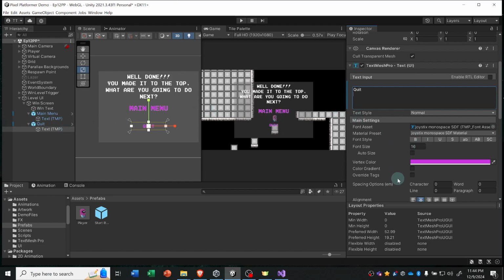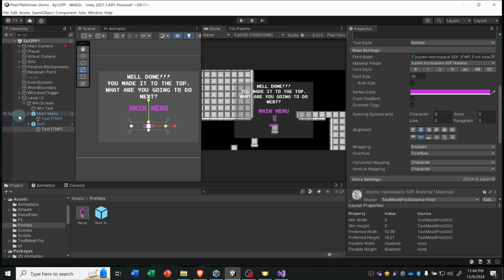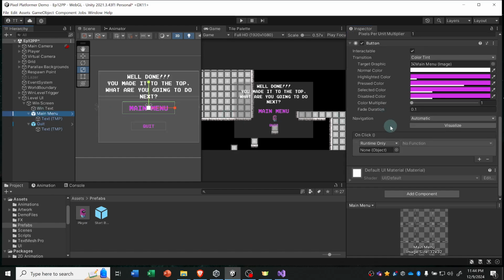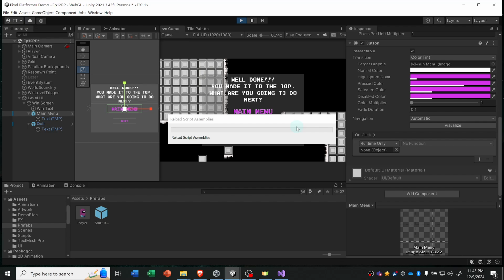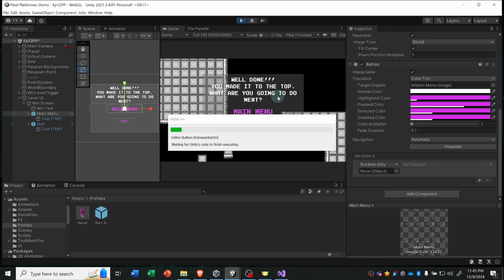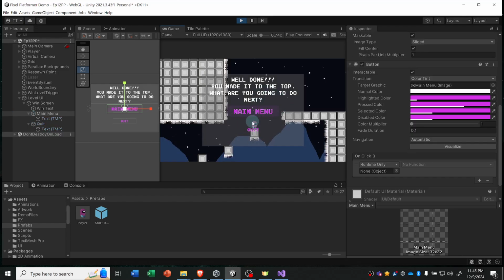Right now, they're not going to do anything. We don't have an event attached to either of these right now. We're going to be using the same code we created, but we're going to modify it a little bit. So just to test this right now so we can see what it looks like, if I press play, this panel is already going to be turned on, so we're going to be modifying that with code, but now you can see the menu pops up and I can hover over these.